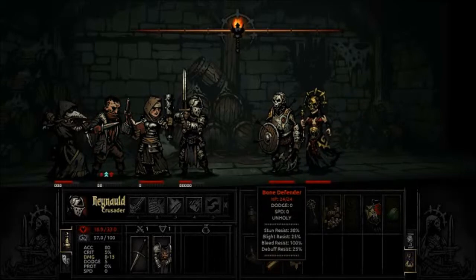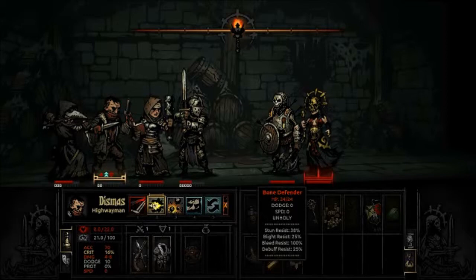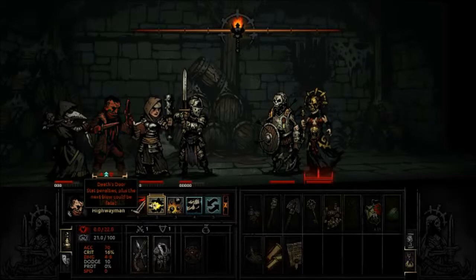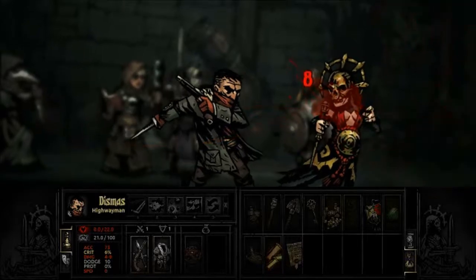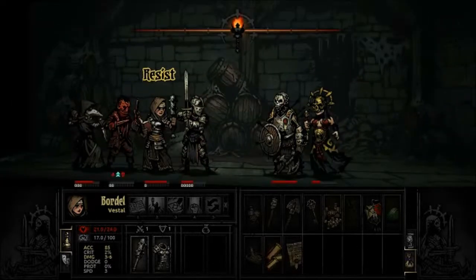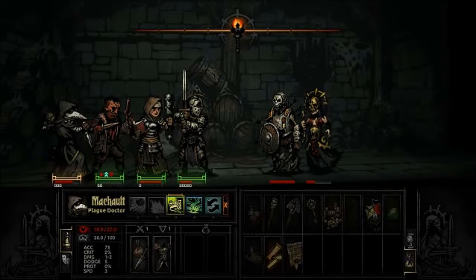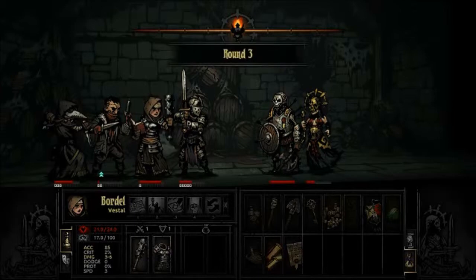Awesome shot. Right, and that's bad because he's got a bleed on him, which means the bleed's going to have a chance to kill him on death's door, which isn't great. Right, but this is good because that's going to move her back. Oh, she resisted and resisted. So what we're going to do is we're going to cure him and bring him off death's door.